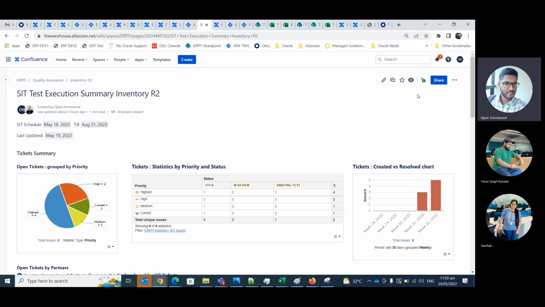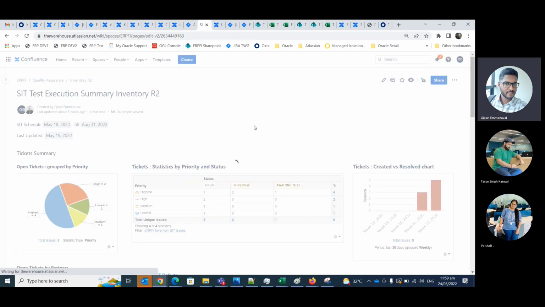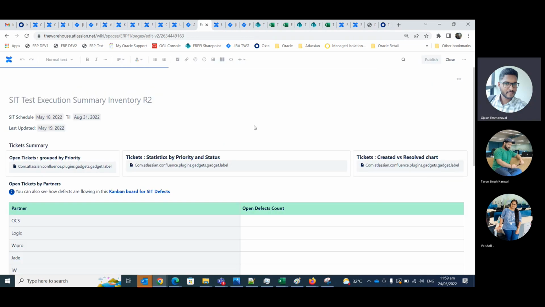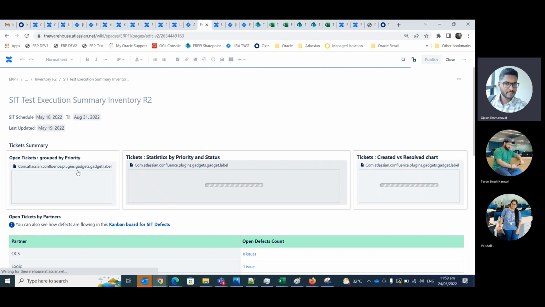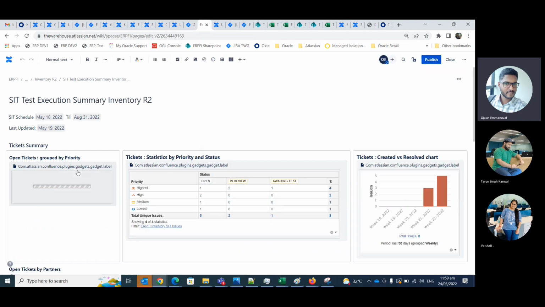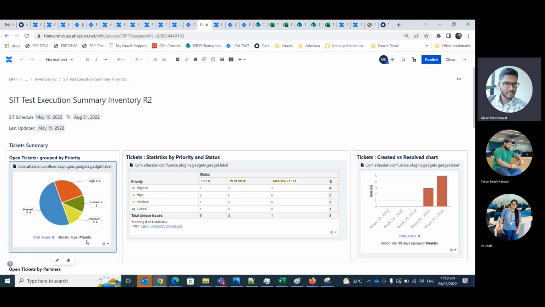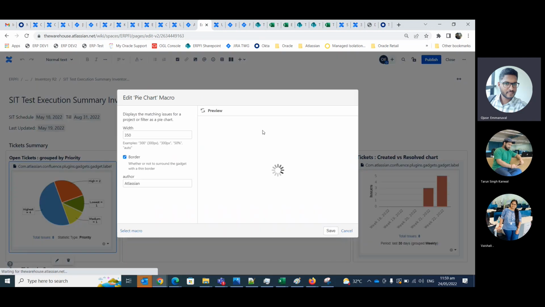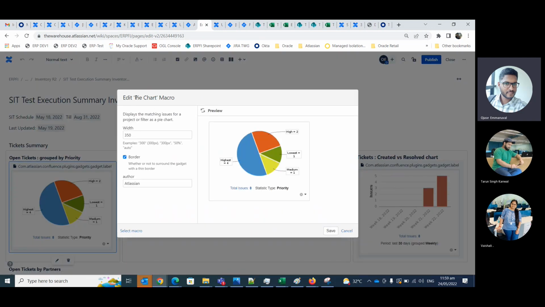Basically, in the backend, what we are doing is running a Confluence Jira search using a filter and some Confluence macro. You can see the pie chart macro we have used.